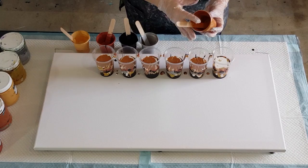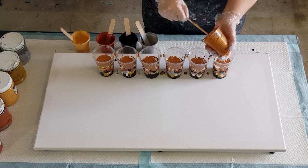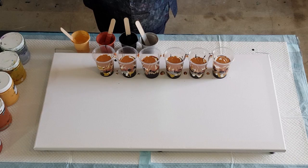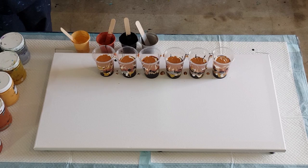So what have I got? If you guys have seen my little calculation video, my little maths on how to work out how much paint you need, you'll be able to work out how much you need. Now what did I do? I can't even remember. As I said, I made these yesterday. I think about 160 grams of mixed paint in each cup.